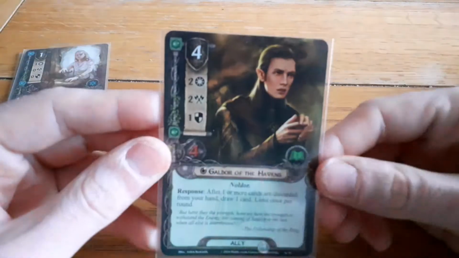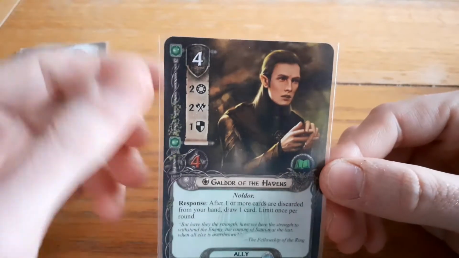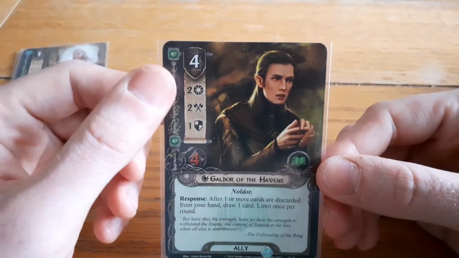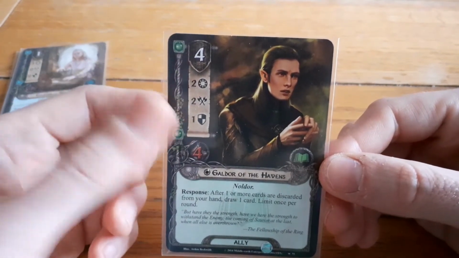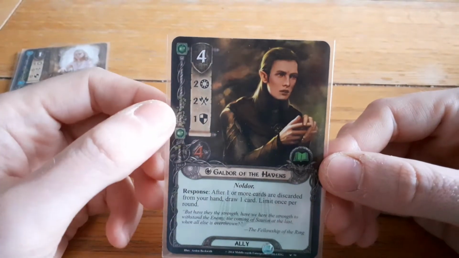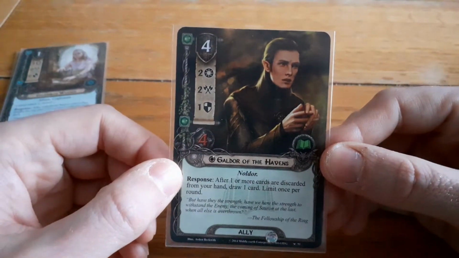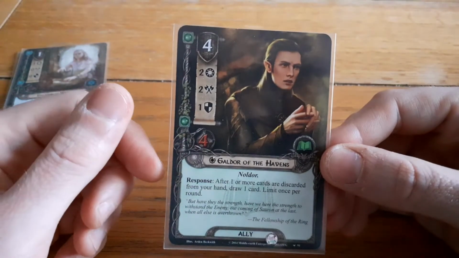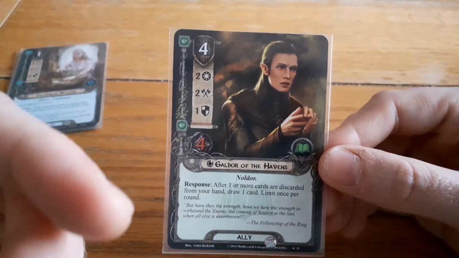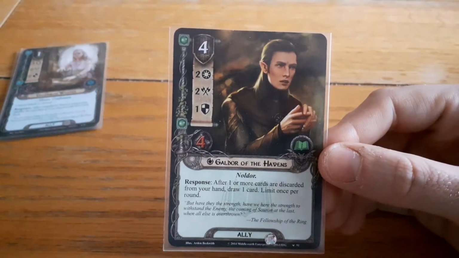A more recent addition to this deck is Galdor of the Havens. Very expensive at 4 cost for 2 will, 2 attack, 1 defense, and 4 hit points. But we're not miles off like the quality of some of my heroes in terms of stats. But it's his response that we want. After 1 or more cards discarded from your hand, draw a card, limit once per round. This means that when you're using the many abilities that I have in this deck to discard cards, you're drawing more cards.